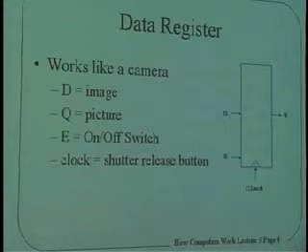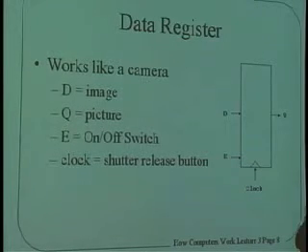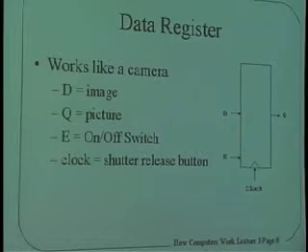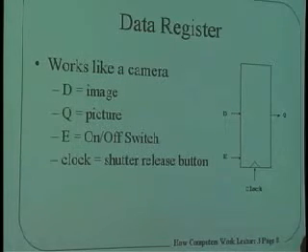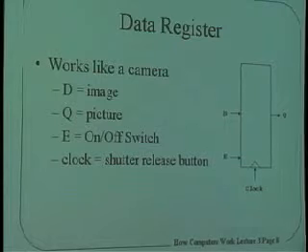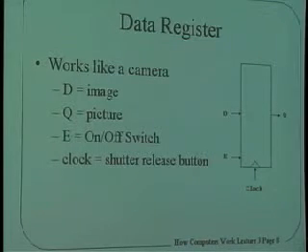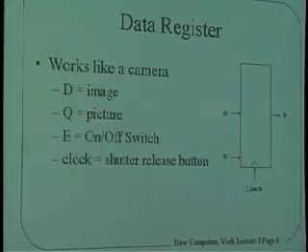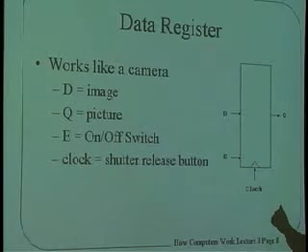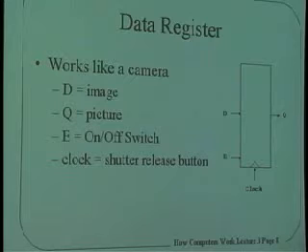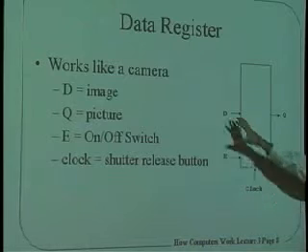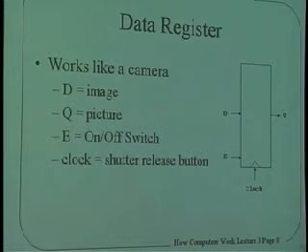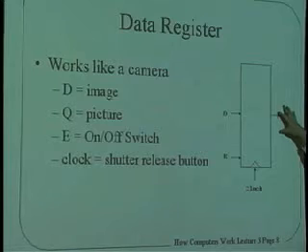Well, it's a good thing that Phil likes to take pictures because we have all these gorgeous pictures on the walls here. But believe it or not, the register right here works exactly like a camera in the old days. Or actually not quite the old days, because I think in the old days there wasn't an on-off switch. But think about a typical SLR camera. It has a switch to turn the camera on and off, and it also has a shutter which you can press in order to actually take the picture. And of course, there's the image that you're trying to take the picture of, and then there's the image that gets put on the film.